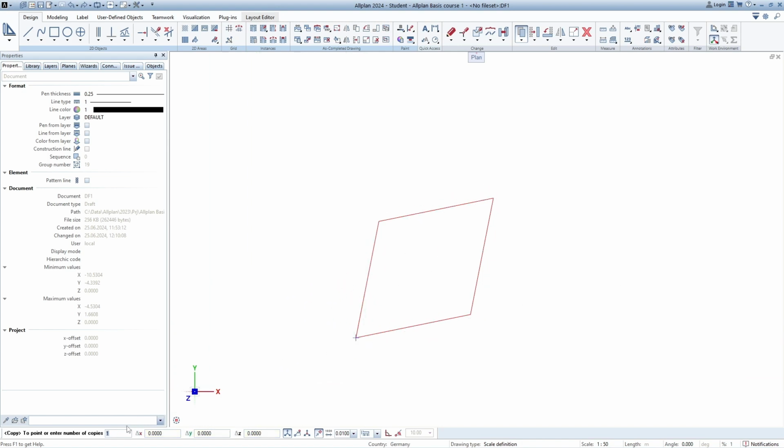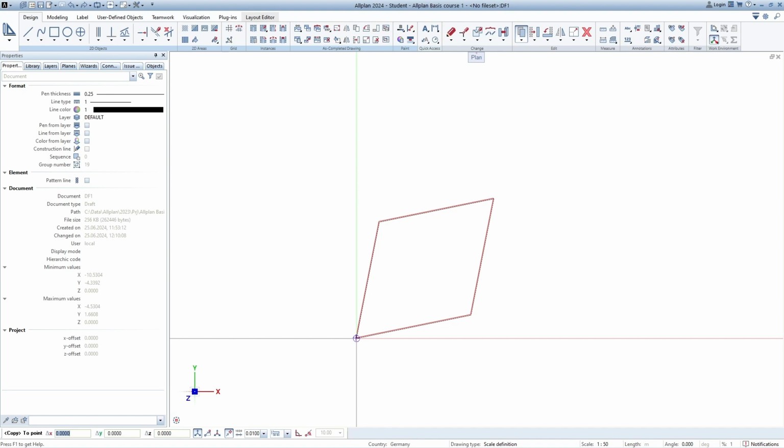So we are in the first field, and we input the value 10. And you can see as soon as you change the value and input any other value, all the other menus are becoming grayish. So we input 10, and after that, Allplan asks us again about the to point.